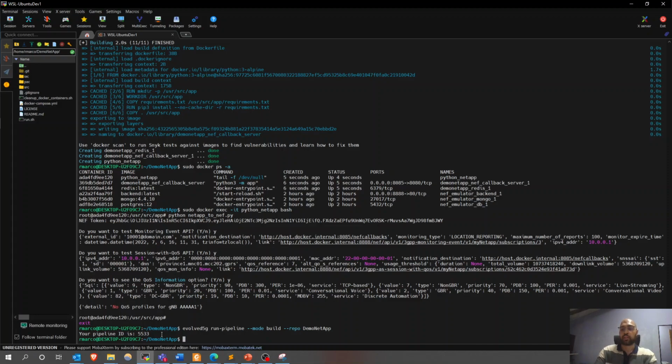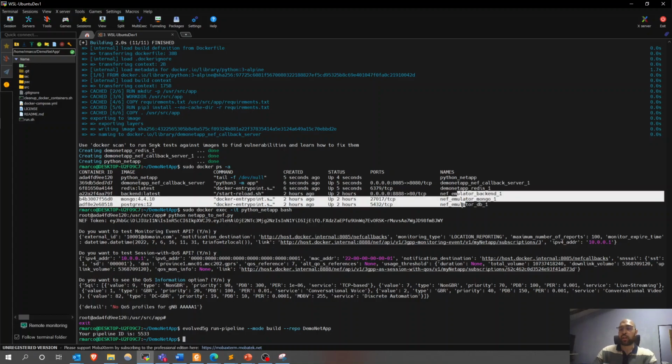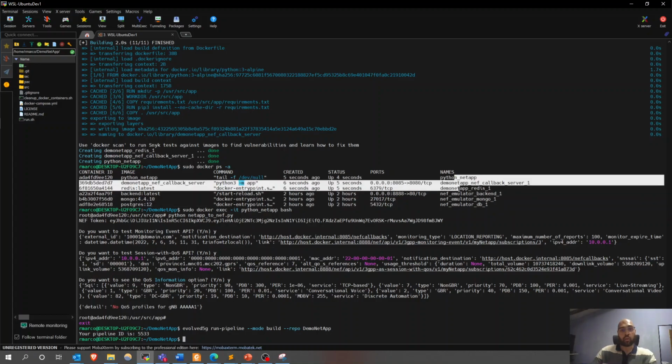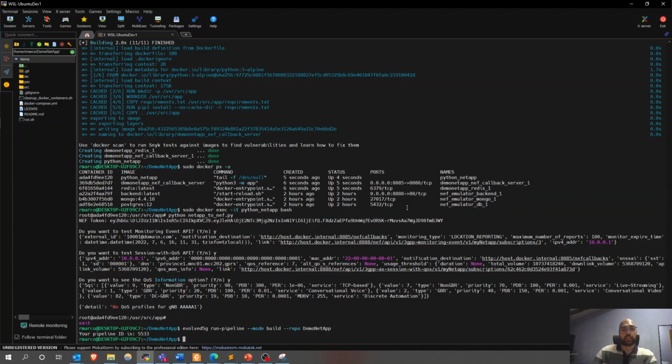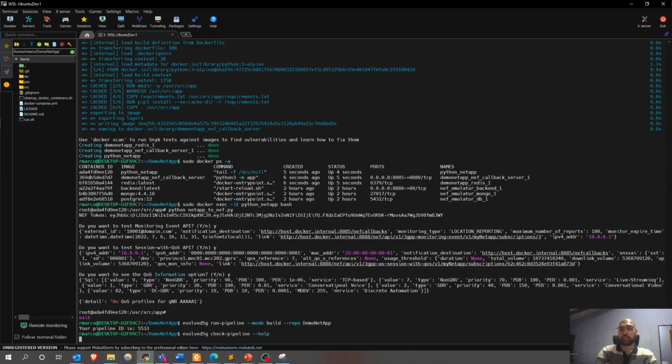As I have mentioned, the virtualized environment that we are using is OpenShift, and it is in the Telefonica premises. But all the rest, I mean, the NEF emulator container that you have here, is deployed locally. The NetApp you can deploy locally, and also the interaction with the libraries is local, by importing the library from the SDK.